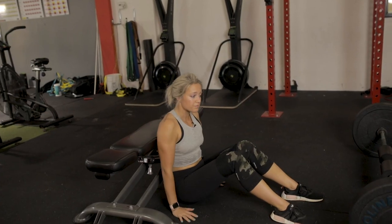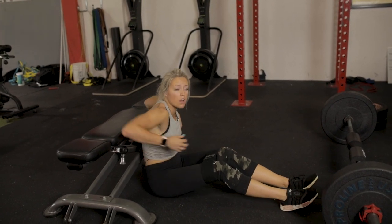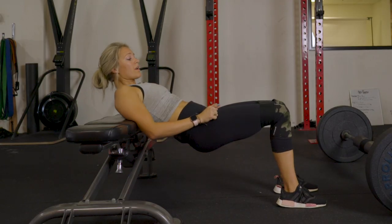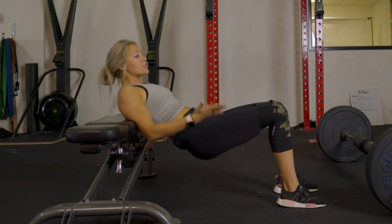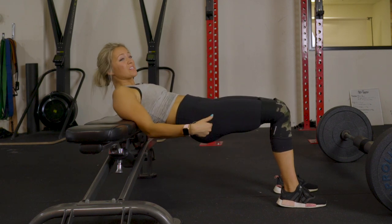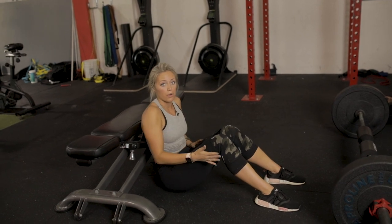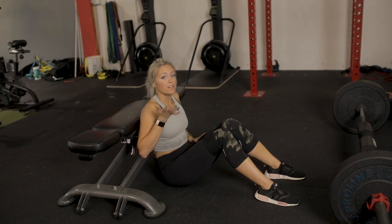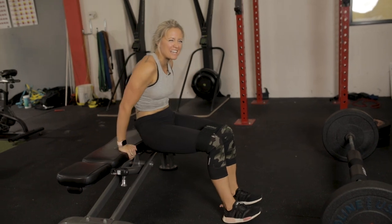And then also making sure that you're not going too heavy, that you can't get that full rep. That's another thing that's done commonly wrong, is that girls will try to go too heavy and they're only coming to about here, when the most important part of the glute bridge is to drive all the way up and get that squeeze. The squeeze is everything to help fire up the glutes, not the weight, okay? So make sure that you have the appropriate weight that you can drive up and get that squeeze, like mine are just like, at the top, like burning.